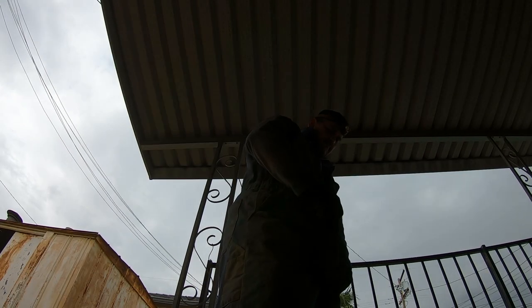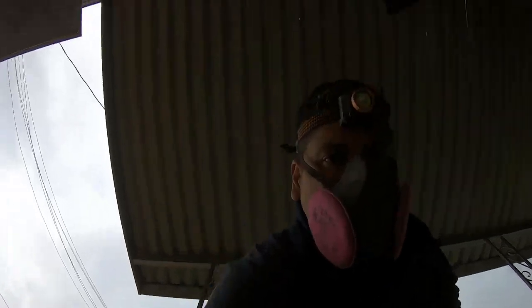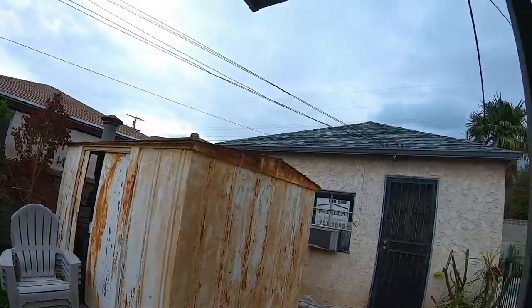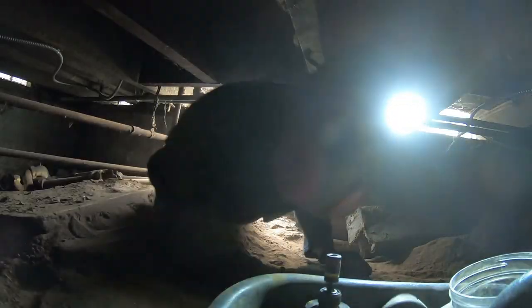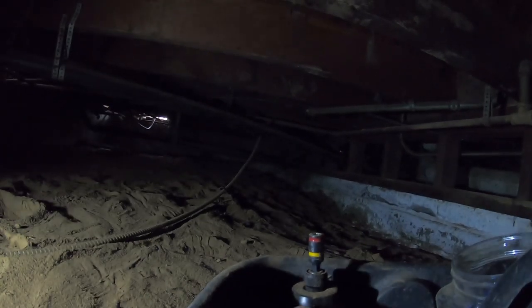I have the vacuum pump going — I pretty much turn it on early in the day and let it run all day while I do other stuff, so by the time I check it I usually have around 200 microns or even less. Now I have to go back underneath the house to run the circuit for the furnace. I already did the one for the condensing unit. I'm not looking forward to it because of those water bugs and centipede-like bugs, but at least I won't be working in that same area.